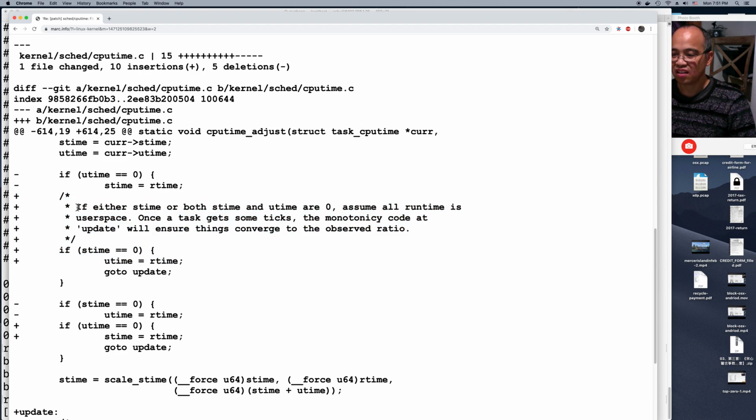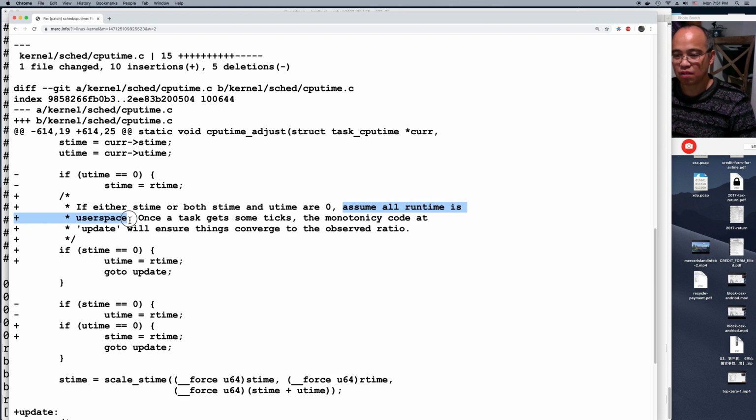If either the stime or both the stime and the utime are 0, assume all runtime is user space. In this case for BIG-IP, since TMM is the user space traffic processing process, pretty much all the runtime is spent in user space.